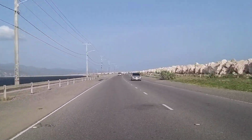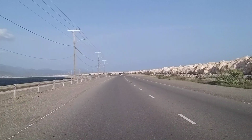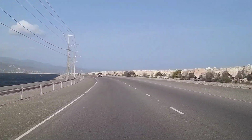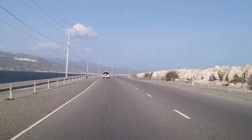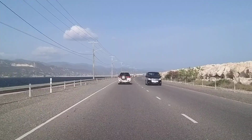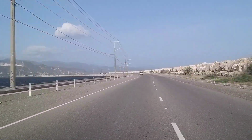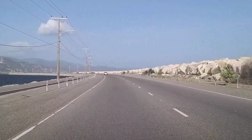After we had a hurricane, I don't remember the year, but we had a major hurricane and a lot of sand and debris came over on the Palisadoes Strip. So a decision was made to strengthen the coastline, both on the shore side with rocks and then on the seaside with boulders, to prevent another storm surge. This was the first project that the China Harbour Engineering team did. It took a few years to complete, just to get all these boulders, the logistics, transportation. But I think it's a project that was well needed.